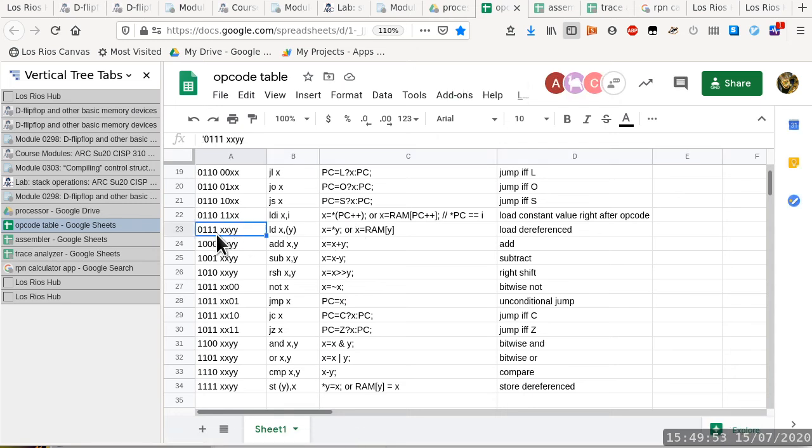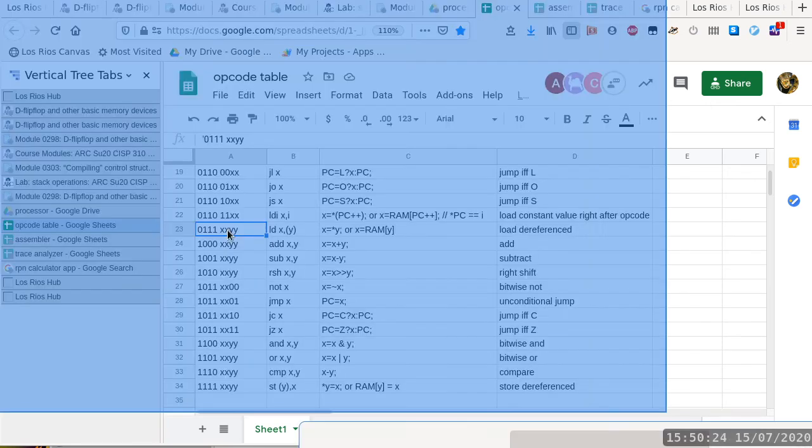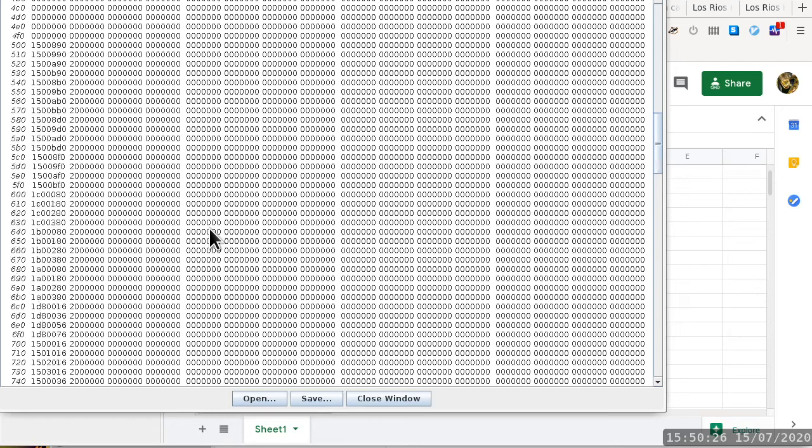LD has 16 variations, so you have to pick one of the 16 variations. Let's say that we want to play with using B as register X and using C as register Y. That would be 01 for XX and 10 for YY. So it becomes 0110, or 6, for the least significant digit in base 16. So this whole thing becomes 76. Now, why do we want to know 76? We go to location 760, which is right here.